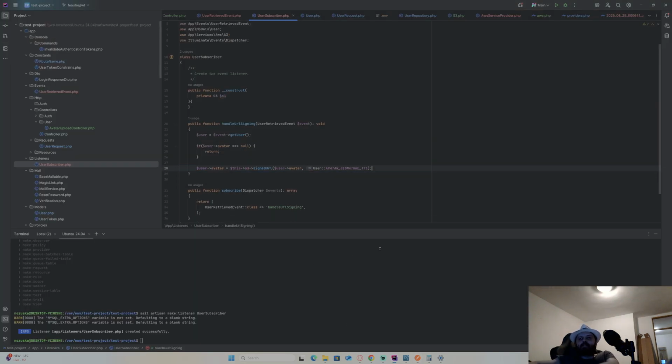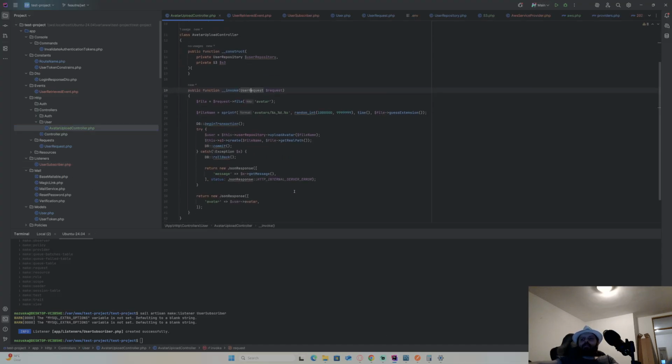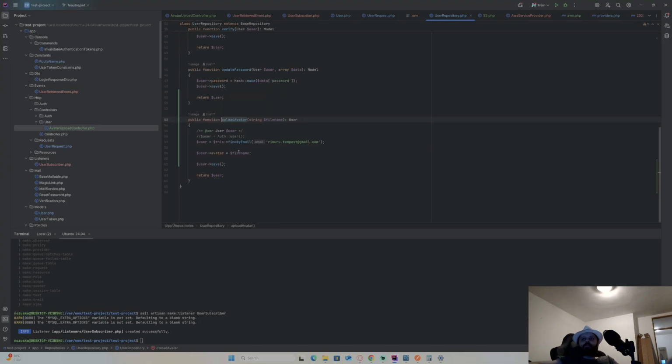Now I think I know why it's not retrieved, but let me go to my controller. Yes, no, it should be fine. This should be retrieved because I have repository, upload avatar, user to avatar. Alright, return the user.